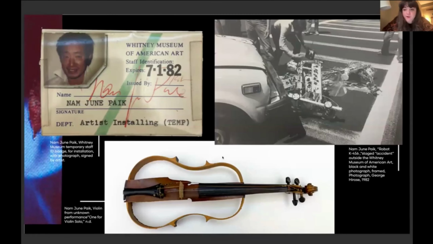I'd also like to speak about the general categorization of the Nam June Paik material in the archive. The Paik material is a focal point of the Hanhardt archives and dispersed throughout the collection under various series categorizations. Notably, there is a distinction, or lack thereof, between material generated organically, that is through the organization by Hanhardt of exhibitions by Paik, including the Whitney Museum exhibition in 1982 and the Guggenheim Museum exhibition, The Worlds of Nam June Paik, in 2000, which traveled to Bilbao and Korea in the years following.